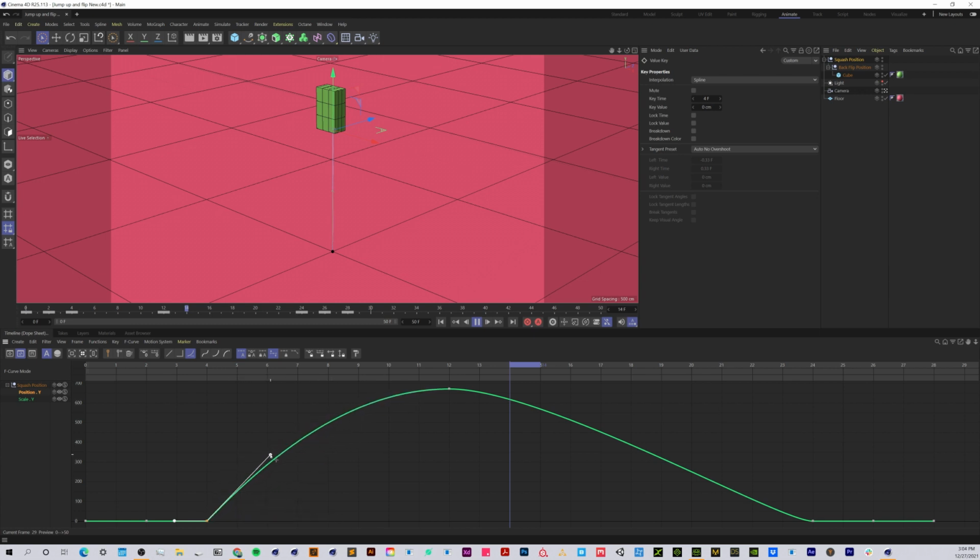It looks a lot better if we just break that, because then we're hitting something hard like the ground, or bending down and then jumping up with force. It kind of creates that kind of movement that we're going for. The more I pull this up, if I pull this up pretty far, we're going to shoot off the ground really fast, versus if we do something more like that, it's going to be slower because this line is going more vertical, which makes it go faster.